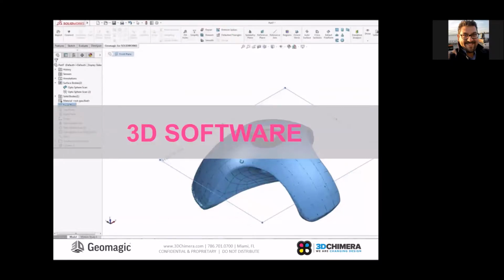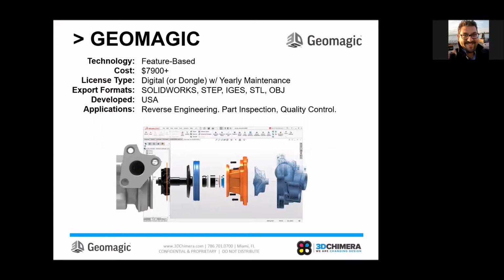So as we think about how you work with this data and how you are able to transition from the 3D scan software into your CAD system, folks often get hung up. And this is where Geomagic for SolidWorks comes in. This is a plugin that works with SolidWorks, and it allows you to actually create feature-based models. It allows you to work with the scan data, repair any issues you might see in the meshes, and create those auto-generated surfaces we talked about. You're able to work right in the native SolidWorks environment.